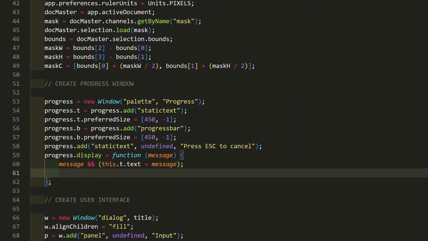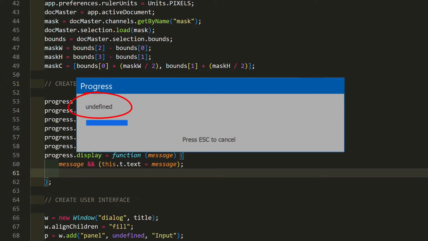This is a short circuit evaluation. If message is null, nothing happens because the first half of the AND evaluates to false. So JavaScript doesn't bother testing the second half, and so no text appears. But if message is set, then it's true, and the text property of T is set to the contents of the message argument passed, and it becomes the text that appears. Without the short circuit evaluation, when no message is passed, the result is undefined, and the literal text undefined would be displayed. We don't want that, which the short circuit keeps from happening.